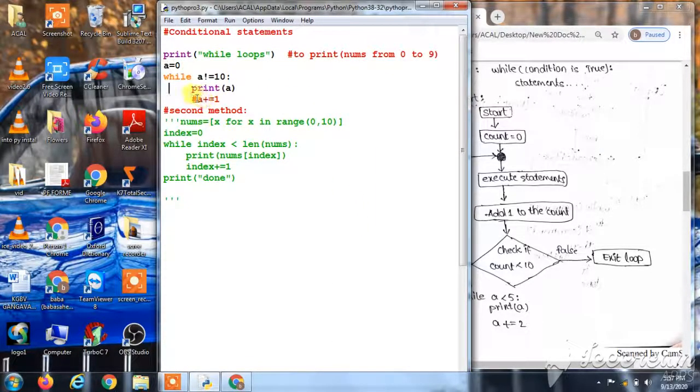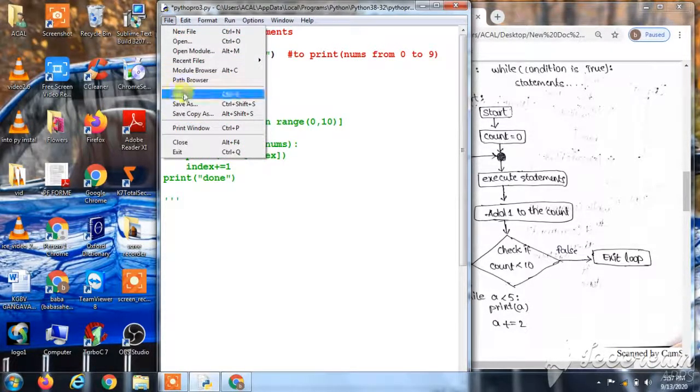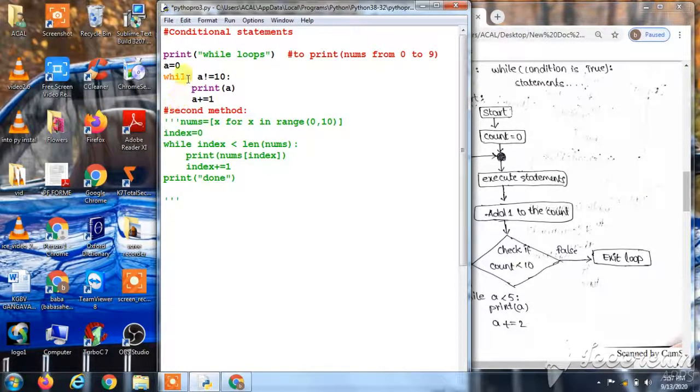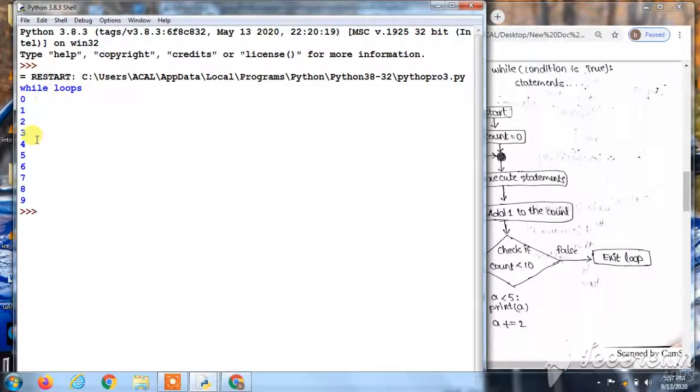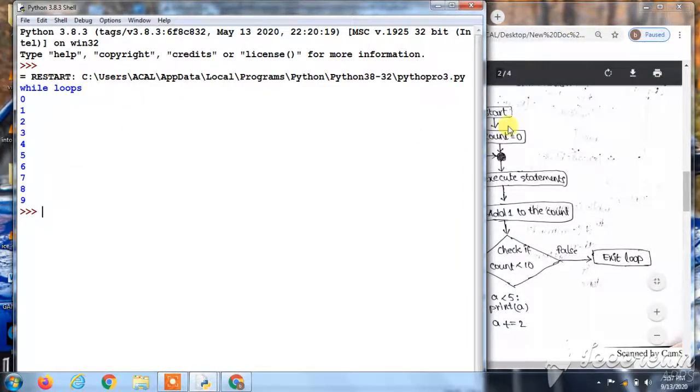So we're going to close this, and we should assign some values after print, because the while loop continues until we give some increment value. Watch. When we give an increment value, it works properly without any error.